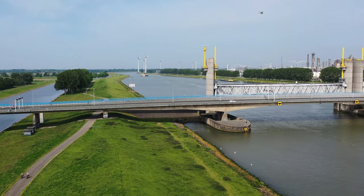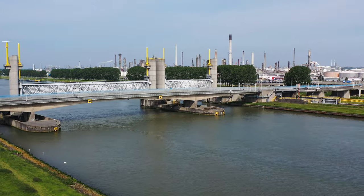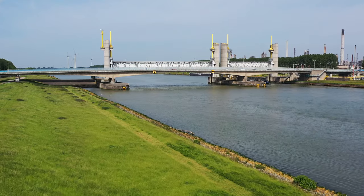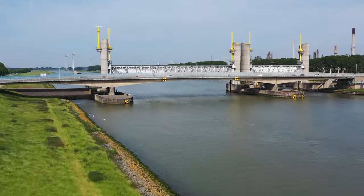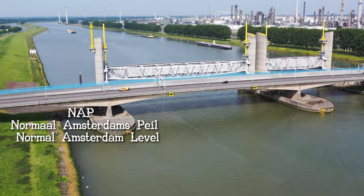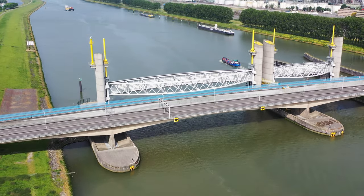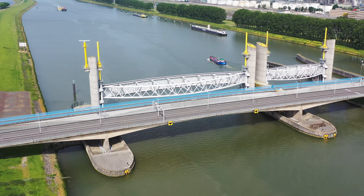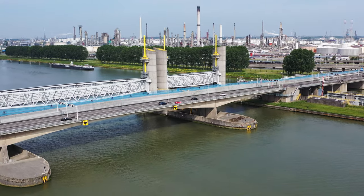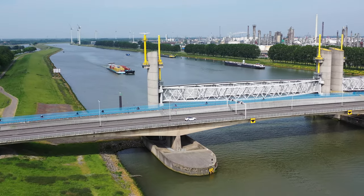The barrier is part of the Europort Kiering, itself part of the Delta Works project, and is designed to close the Hartel canal in case of a storm surge. The barrier consists of two vertical lift gates, 49.3 meters and 98 meters in length. The gates have a height of 3 meters above NAP when they are closed. The water level at this location can become higher, but in order to prevent flooding of the Europort area, the gates were designed to allow the water to overtop the gates in extreme situations. The amount of water would be too small to cause any problems in the protected area, but it does limit the surge level in the unprotected areas.